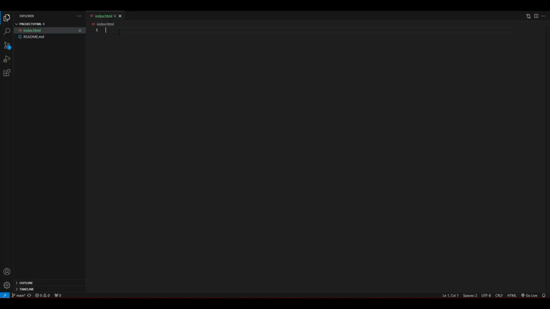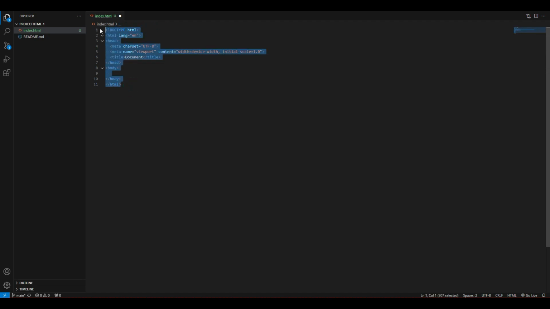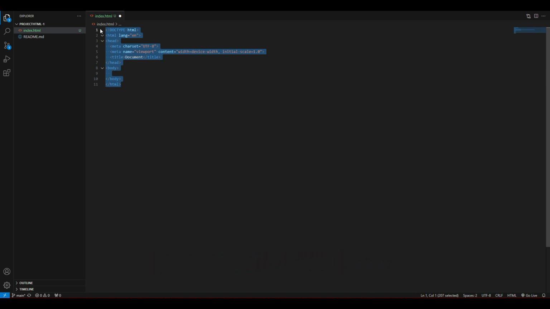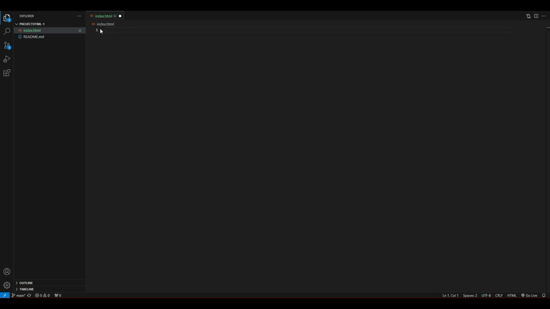If you are advanced or a little intermediate, you can just use the Emmet abbreviation by typing the exclamation mark, and that will bring all the code. But if you are not, I really don't suggest you do this. If you're a beginner, this is what you should do. Also, if you've seen my FB system that I created, it'll explain how to memorize, how to understand the code and how to implement the code from a whiteboard. So the way you do it, I'll show you how. You start from scratch.